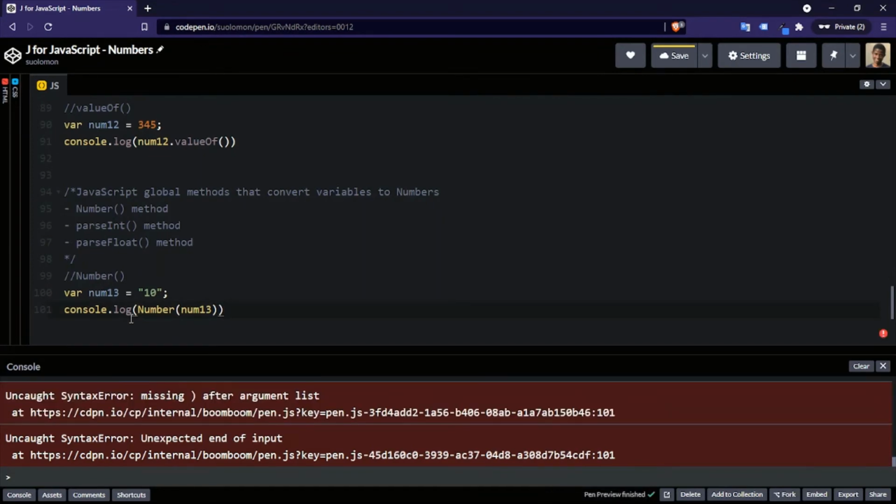We expect to see 10 converted to a number in the console.